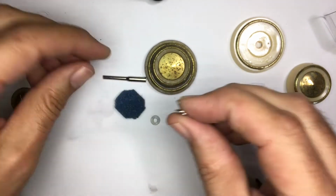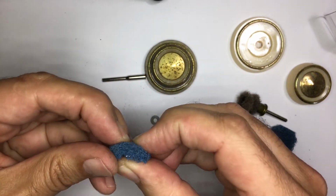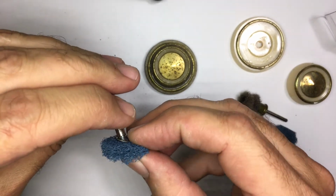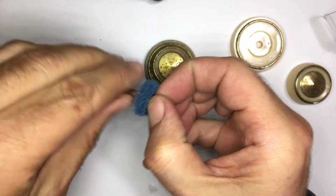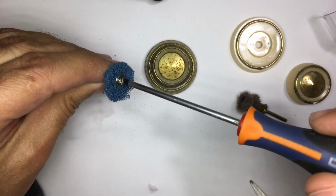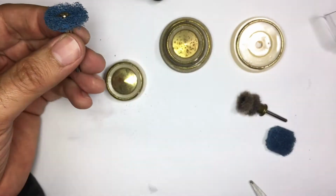And now you put one washer in, you put that through that hole that you made. It should be there somewhere, yep. Comes through the other side, put another washer in there, and you screw that on there. And just tighten it. The reason you use the washers is so that the screw doesn't tighten through the brush, okay? Now I'm going to do a polish on this one to show you how this works.